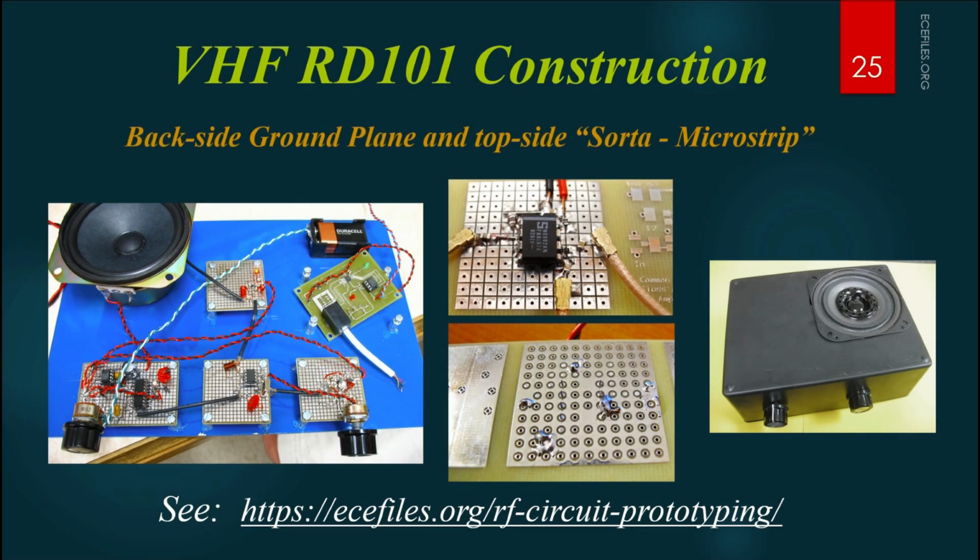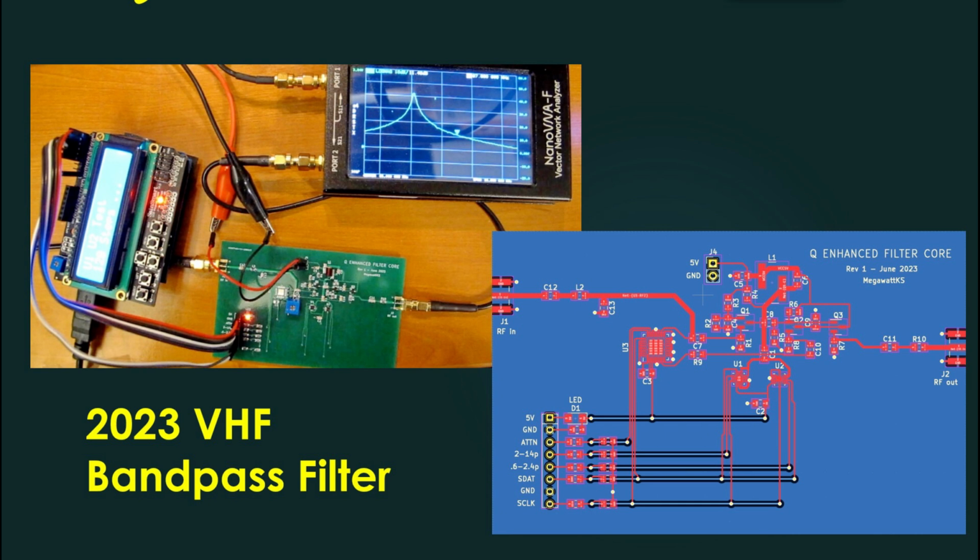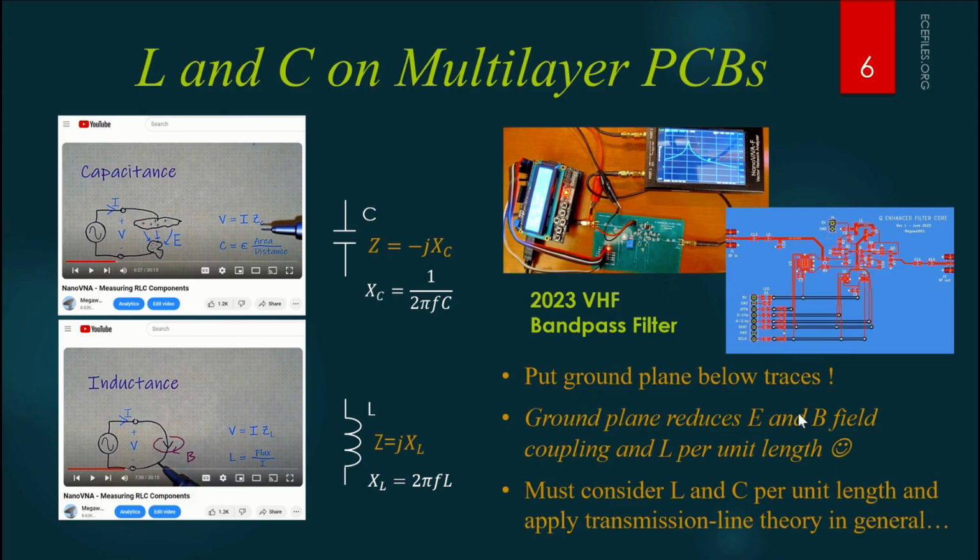Now, in the Radio Design 101 series, we were working at VHF, in particular 100 megahertz, but in any case, very high frequencies as opposed to HF. And we used some little proto boards that had circuits on the top, but we also had a backside ground plane. So you can kind of see the backside here. And once you've prototyped some circuits, you may want to build a circuit board to make it nicer. And this is a circuit board I built for one of the circuits shown in Epilogue 3 of the Radio Design 101 series, but it uses a ground plane.